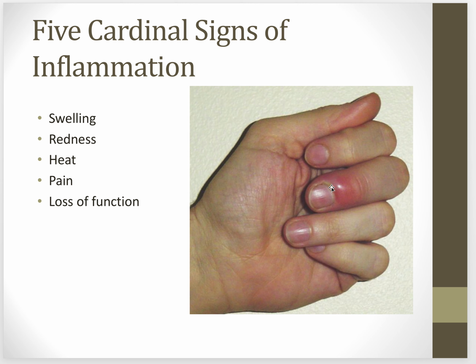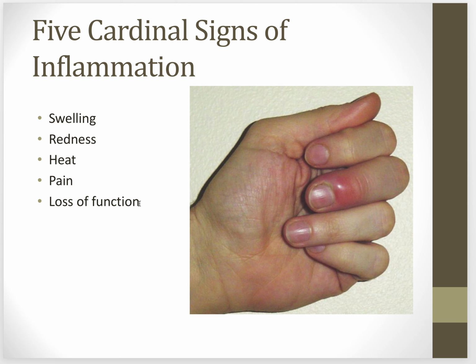So whenever you see purulent exudate, that tells you that there is an infection with some sort of bacteria. So the 5 cardinal signs are swelling, which we see, this finger is swollen. Redness, we definitely see the redness. Heat, you cannot see the heat, but if you have ever had an injury like this, when you touch it, it feels hot. And the reason for that is there's increased blood flow to the area, which we call hyperemia. Hyperemia meaning excessive blood flow. And remember, blood's almost 100 degrees Fahrenheit, so about 98.6. So this is going to feel warm. It might be pulsating, and it is going to have quite a bit of pain for that individual.